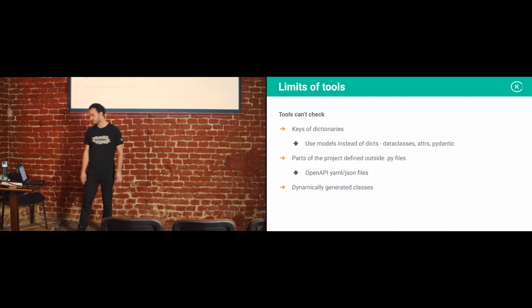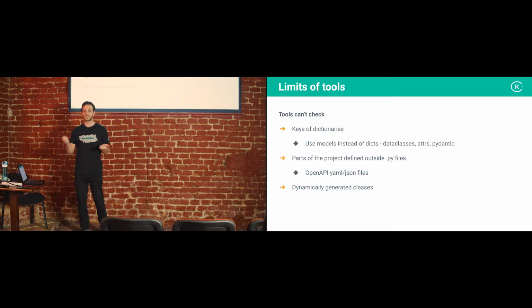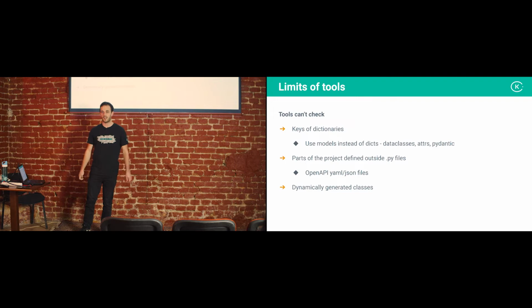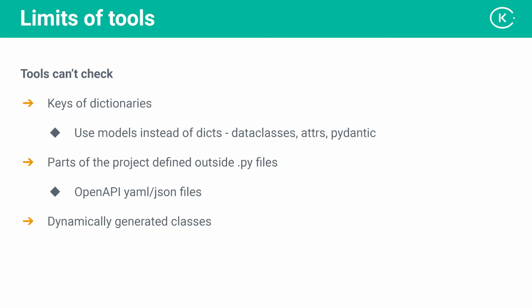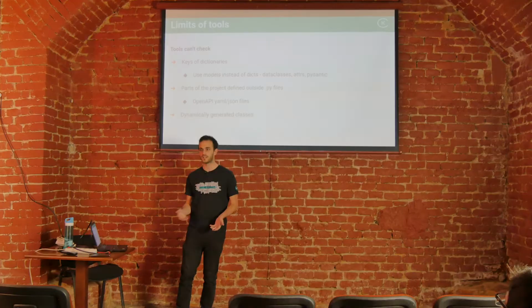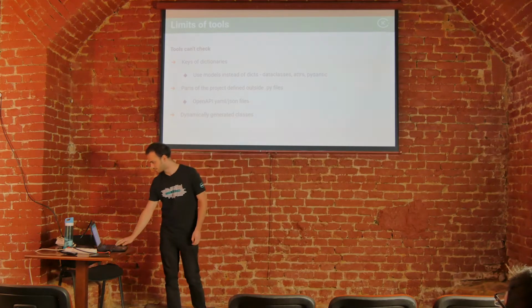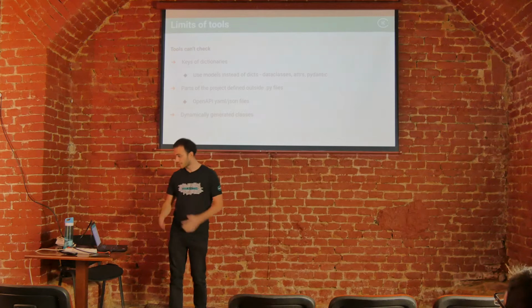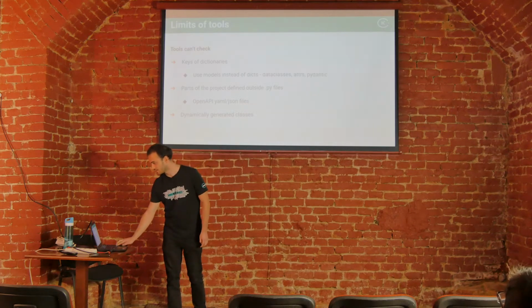And another thing is dynamically generated classes. If you have a function that constructs a class and returns it, not an object, but a class, in that case the type of the class is not detected by the static code analyzers, and basically those tools cannot check it. So, of course, there are other kinds of problems that these linters cannot check, but I mentioned just these three because they will be important later. So try to avoid these kinds of problems, and the linters will solve many of the problems for you.